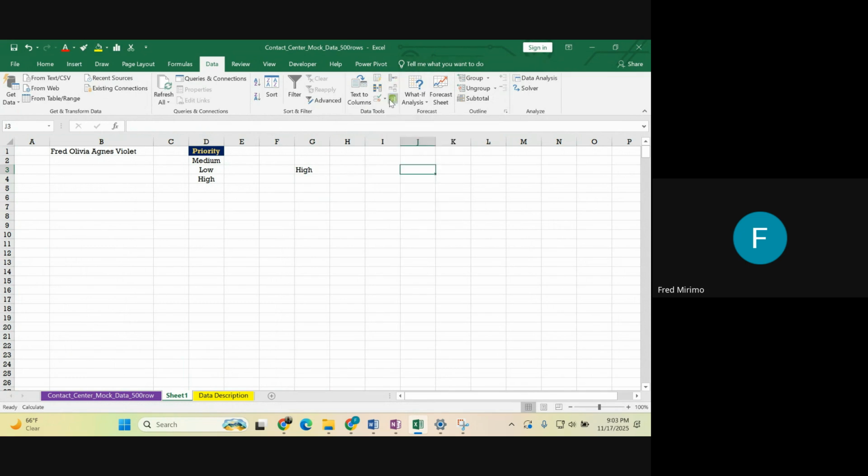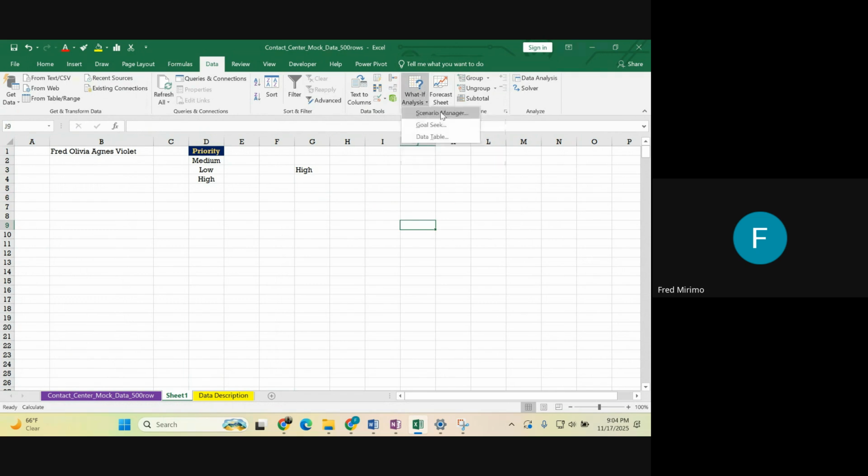also options for including our data to a data model. And then when you are doing planning is when you can make use of What-If Analysis.